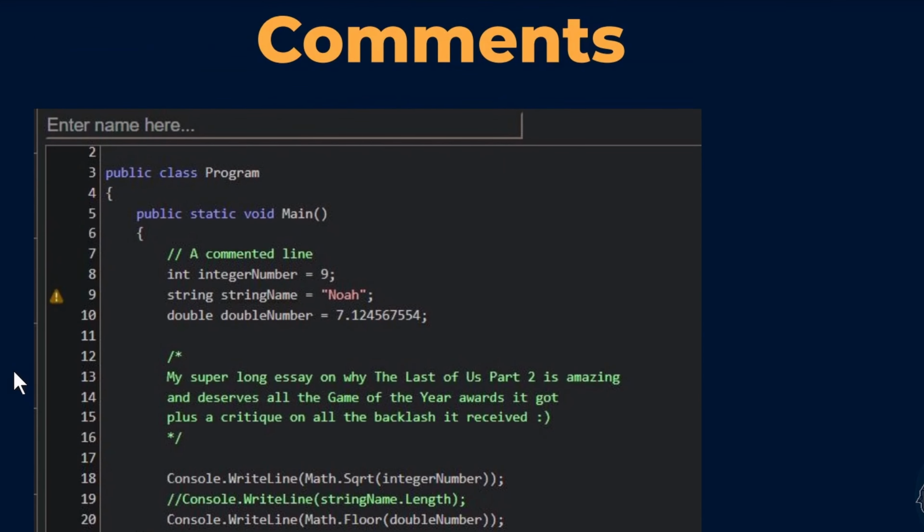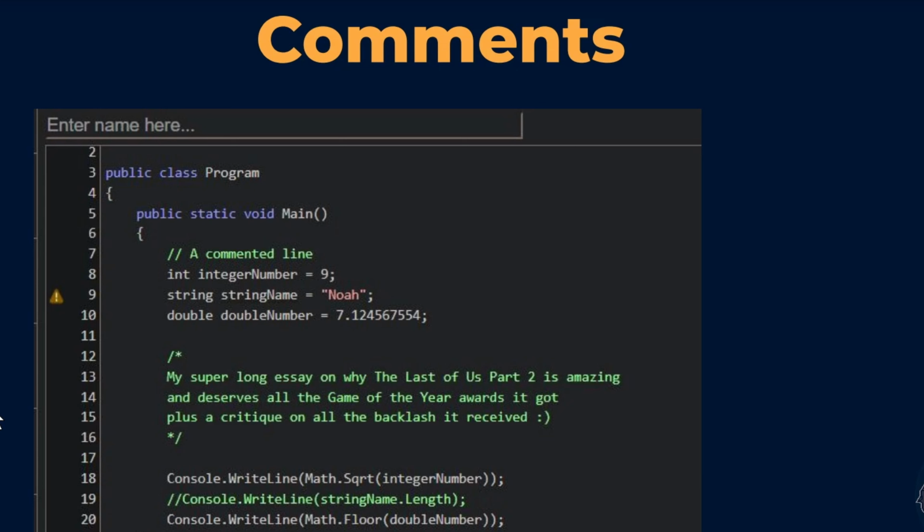Comments. I want to make a very, very quick point on this. Comments are literally just a way for you to communicate with your fellow coders, right? You don't want to be that guy that has no comments. You quit your job, somebody else gets hired, they come along and they can't read your code because it's just a bunch of code. They're not a computer, they're a human. They need human languages to read.